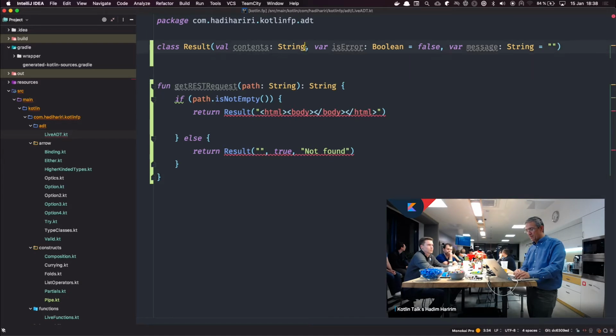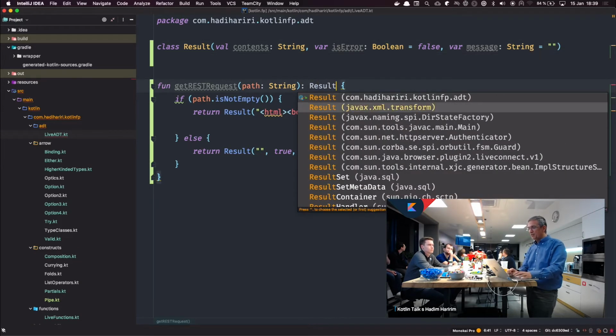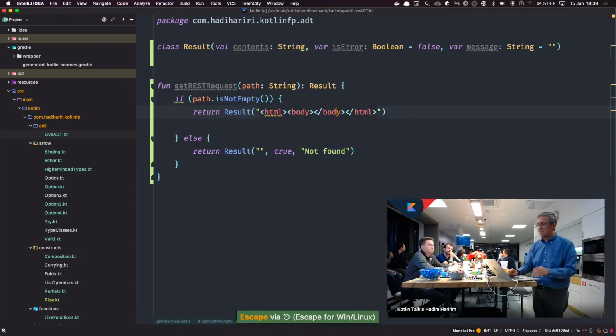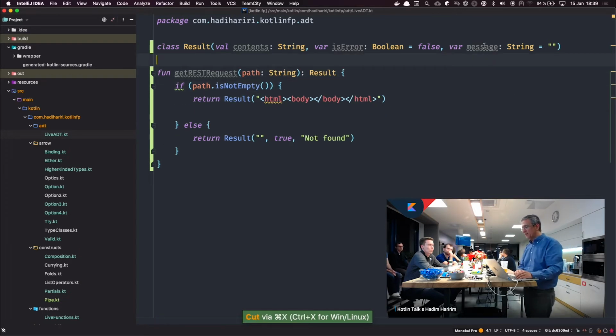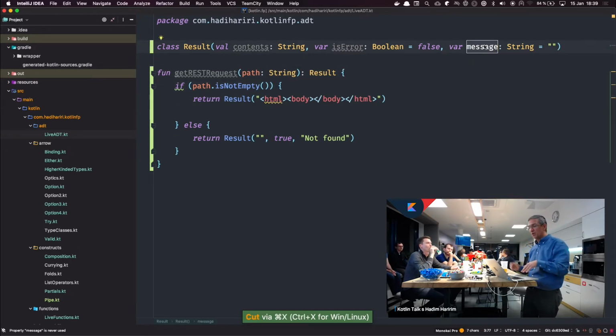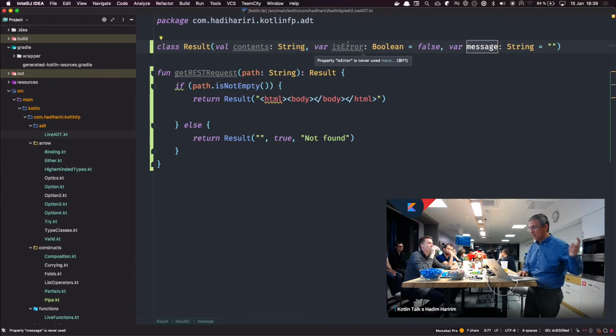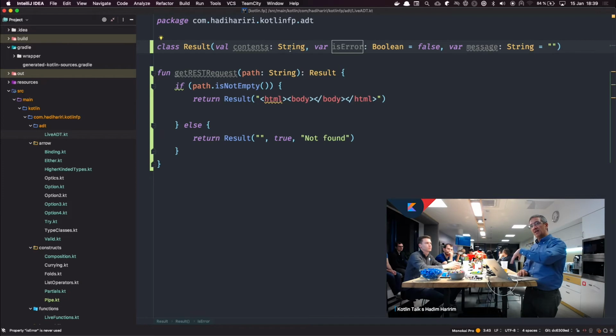Why is it complaining? Return string, return result. Okay, I could do something like that. Now the problem, of course, with this is what? Because again, we're not very good at naming things, so instead of calling it error message, we call it message. So now I don't know if the message is applicable when there is an error or when there is not an error. And if there's more complex variables that I'm going to pass back, that becomes painful.